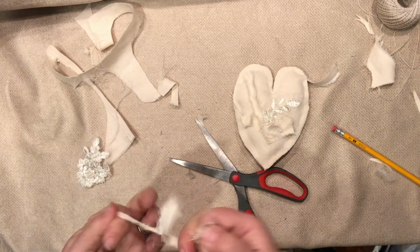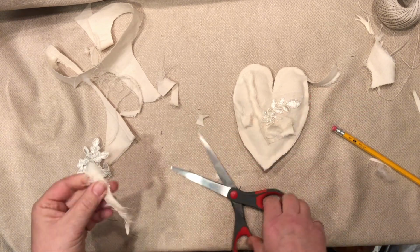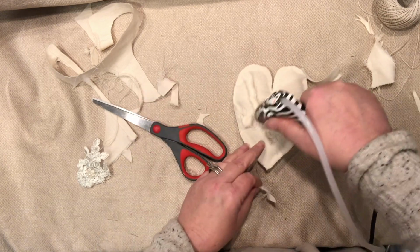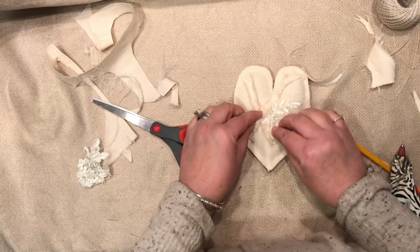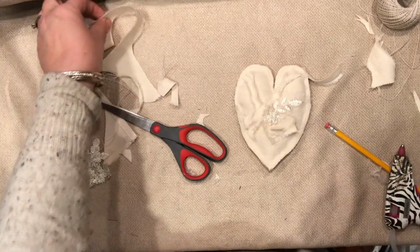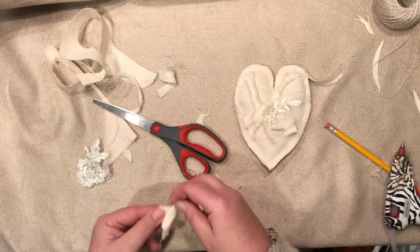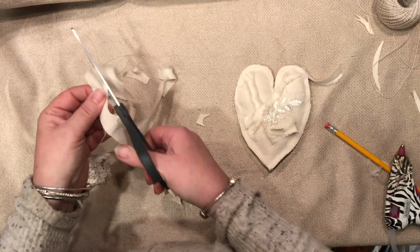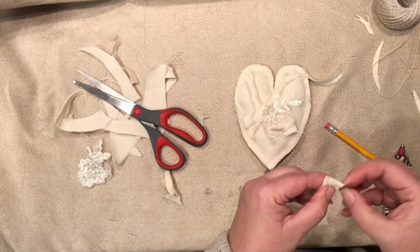So, maybe actually, yeah, well, we'll see. So here we go. I'm still trying to figure out, what else can I add? Oh, no, I think I'm happy now. And again, you can use the hot glue, but not much. I don't use a lot. I just literally dab it. Or you can just use the fabric glue, whatever you have handy. And it's really not showing because there are so many layers on it, so it's not going to really show.